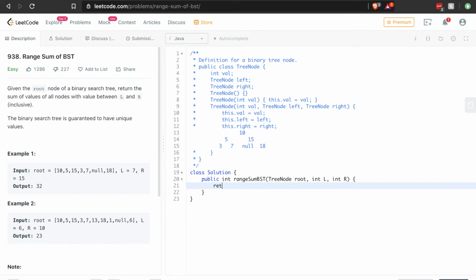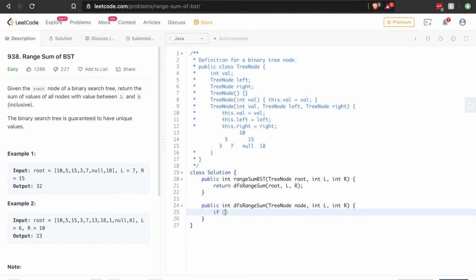Let's take a look at the implementation. First, we'll create a helper function called DFS_range_sum, which will make the recursion cases more clear. Then we will fill in this function. First, we define our base case, something that every recursive function needs, and this is when the node we are looking at is null. If this is true, we will return 0.